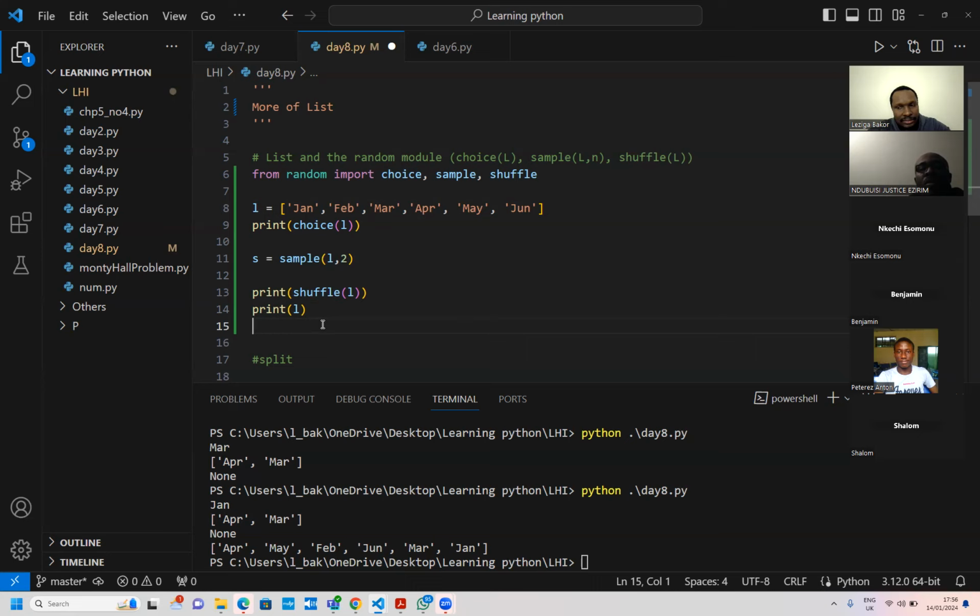The copy doesn't replace the original. But with shuffle, it modifies the original, so when you print out the list under line 14, it returns the shuffled contents.